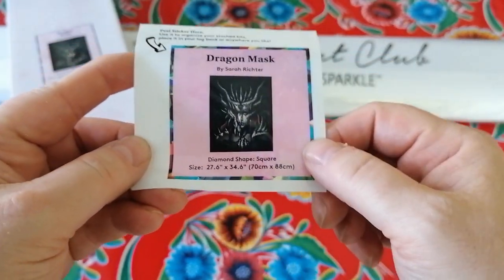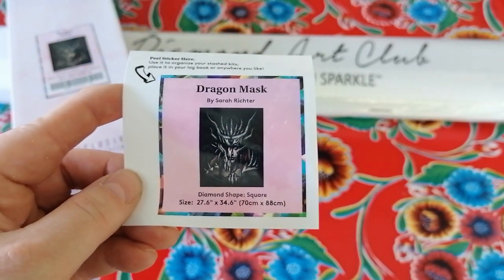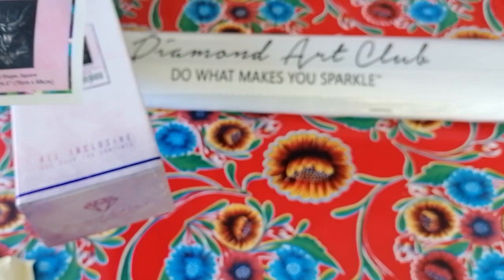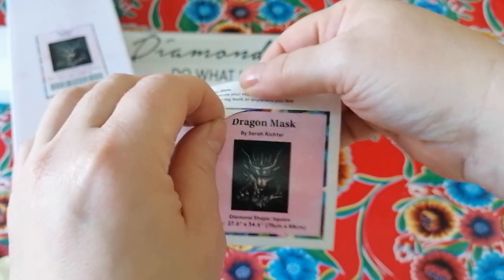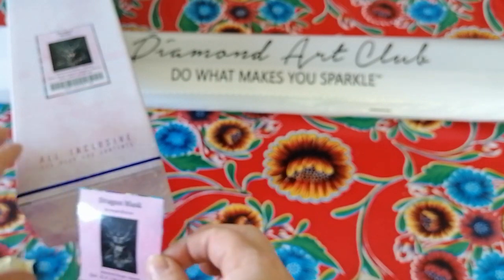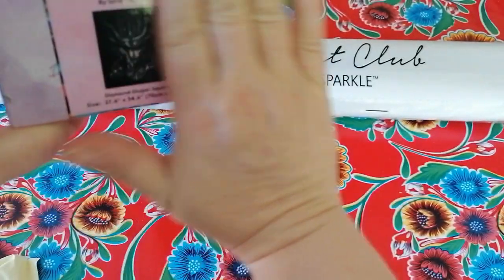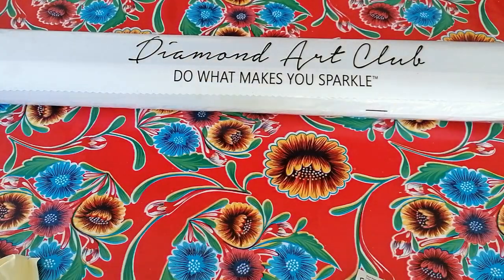You get this sticker. You can put it anywhere you want, and for a long time I've been doing that, and now I just realized how stupid I have been, because it's actually best to put it on your boxes. Now I was cleaning my art room and I stacked up all my boxes, and now I have to write down the thing that is in the box because I didn't put the sticker on. So I put the sticker there and then I store my boxes flat, and that way I can see what's inside the box. Very handy.